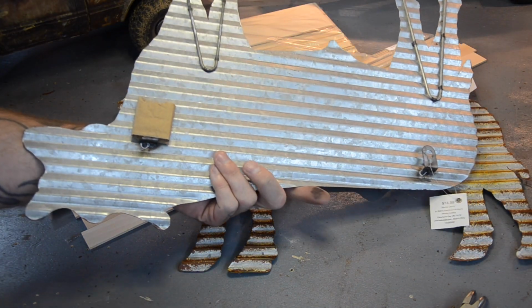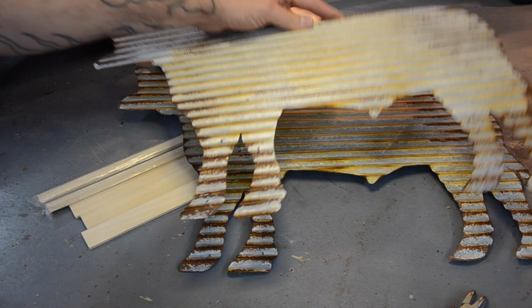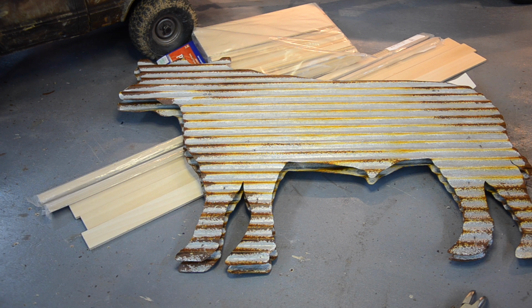You can see on the back the unpatina'd. It's got the galvanized finish just like the actual corrugated sheets. And the other side's nice and weathered. So I think that'll come in handy for some scale stuff. And those were half price, so they were like $7 a piece. So if we cut the legs off of one of them, have a sheet of tin for something on the shop, it won't really upset me that bad.